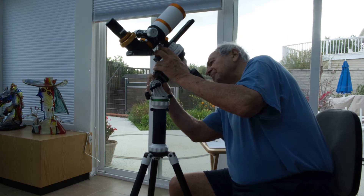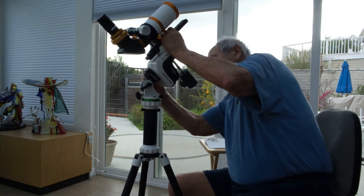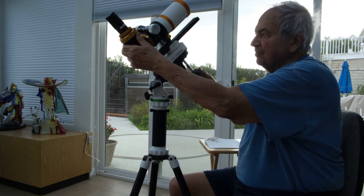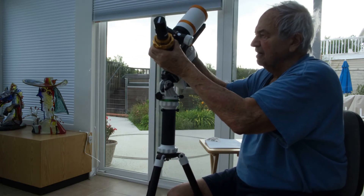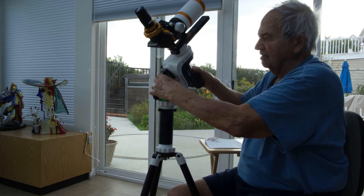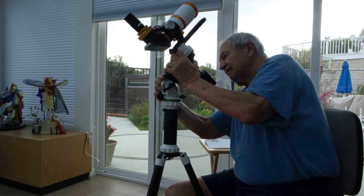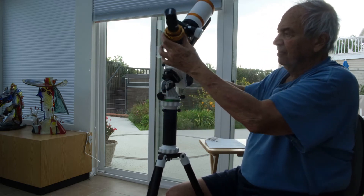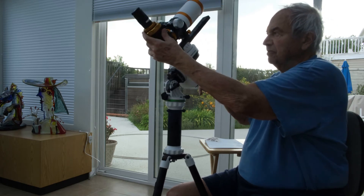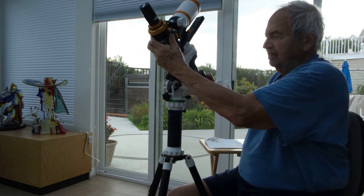Now when I open the azimuth motion it's still not balanced. The reason it's not balanced is because this is not all the way up. Let's see how it is now — that's better. I'll open it more just to make sure. That's good. It's not 100%; maybe you need more weight, but that's good enough because it's very seldom to go all the way down. So that's pretty good. Without the weight it will fall down. Now lock it up.